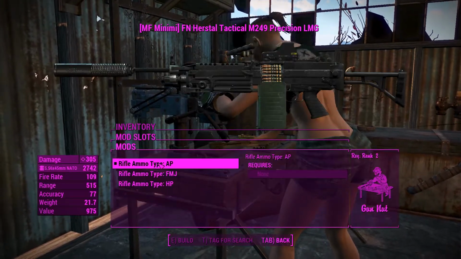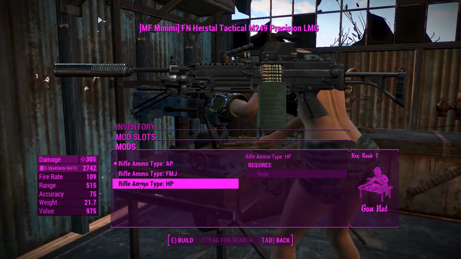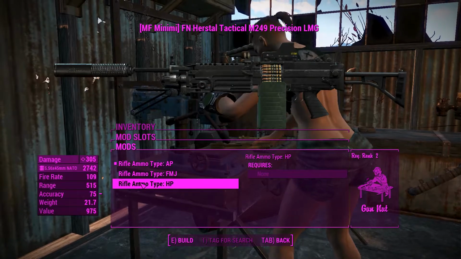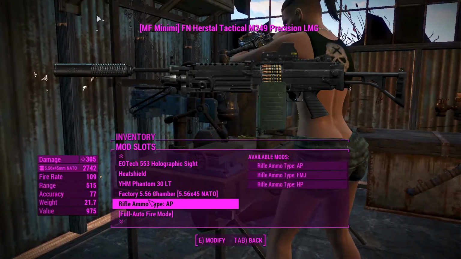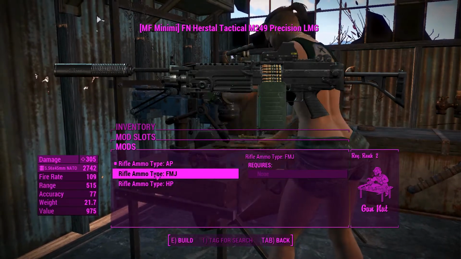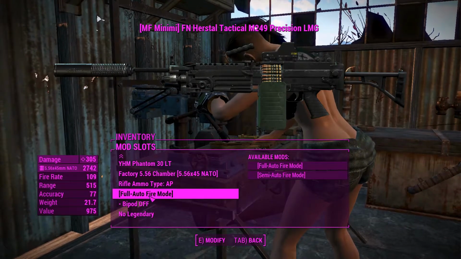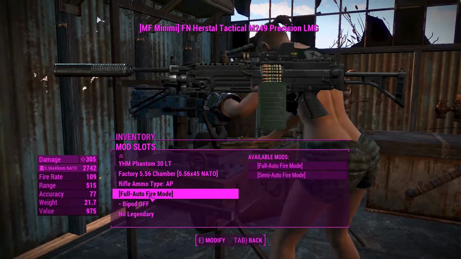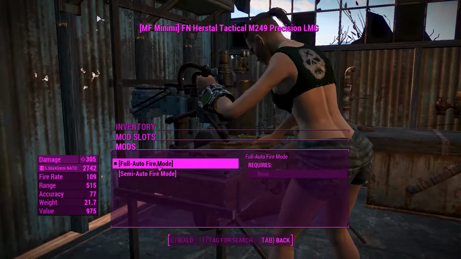You can change the ammo for this, and if you choose the hollow point ones, it gives you a little bit of a hit to accuracy, but I believe they give you some properties of possibly armor penetration and bleed damage, but I haven't actually checked, and I haven't noticed much difference between using them all anyway. So you can fire this thing in full auto mode or semi-auto.